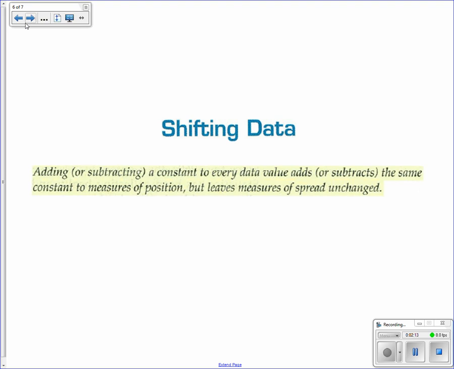The second idea that's touched on in this section is about shifting and rescaling data. Make sure you read this part very carefully: when you shift data by adding or subtracting a constant to every value, then all the measures of position, so the min, the max, Q1, Q3, the median, the mean, every measure of position or center will be shifted by that same constant. But all the measures of spread, like the range, like the IQR, like the standard deviation, will not change. For example, both the Q1 and the Q3 moved, and so the IQR doesn't change. The min and the max both move, and so the range doesn't change. So that's shifting data.